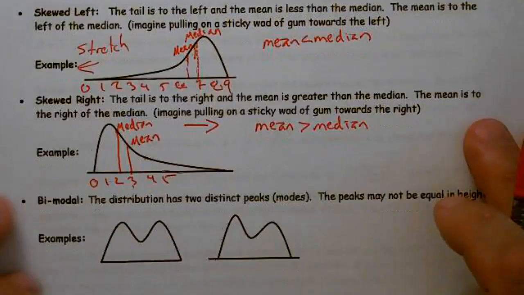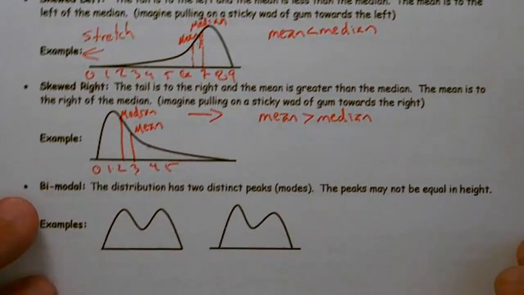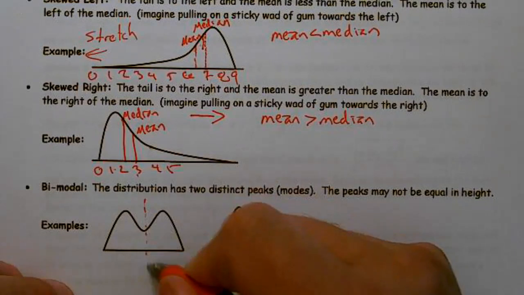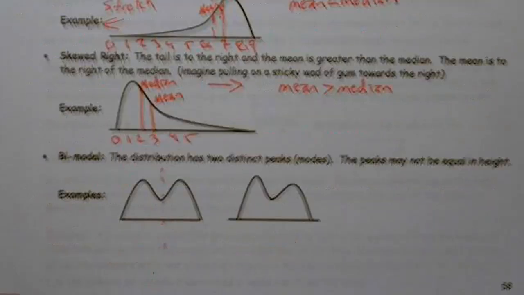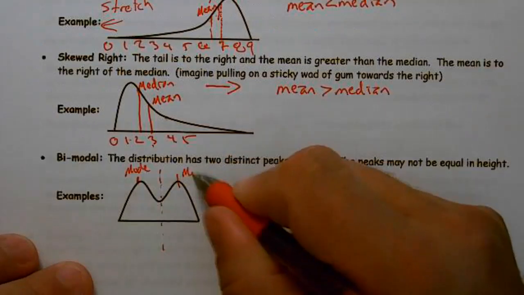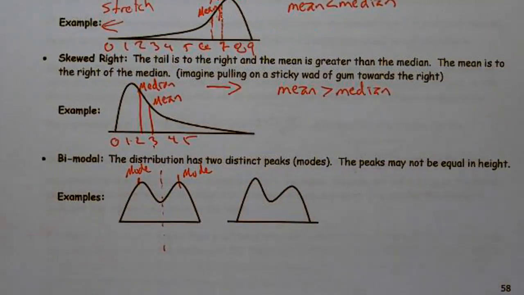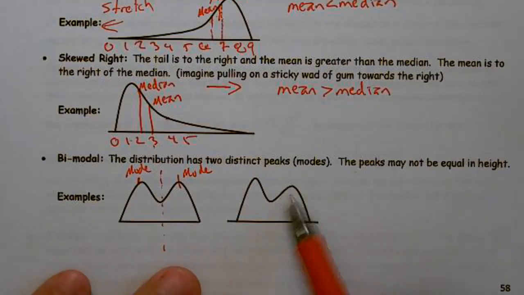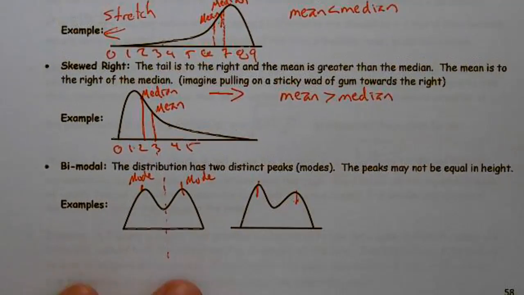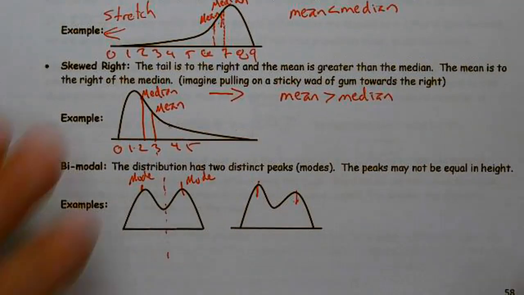Okay? Bimodal. A bimodal distribution just means that you have two peaks. In this particular instance, we happen to be symmetric and mound shaped. It doesn't have to be. My mode occurs here at the two peaks. And if you have a bimodal distribution, you must always tell me where the peaks are. This is also a bimodal distribution, but it's not symmetric. And once again, if I had a distribution like this, you should tell me where the two peaks exist. Okay? All right, moving on to spread.